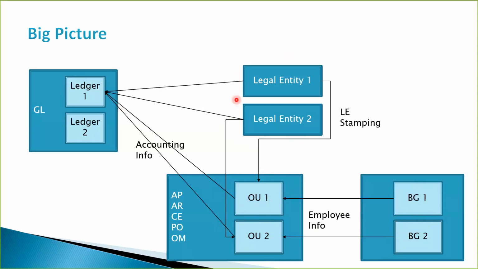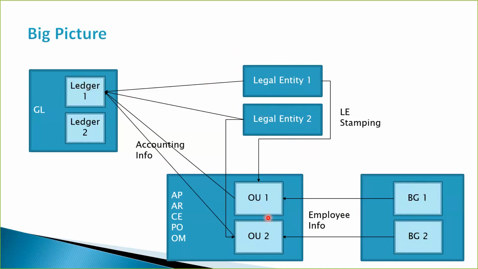Now, just as we have seen, we can have more than one legal entity assigned to one ledger. Basically, the relationship between the legal entity and the ledger is that the legal entity accounts for itself in the ledger, right? We run reports from the general ledger. These reports belong to these legal entities, or the companies in the real world. So if you want to see the reports or the financial information for legal entity 1, you go to the ledger and you run your reports. Same thing for legal entity 2.